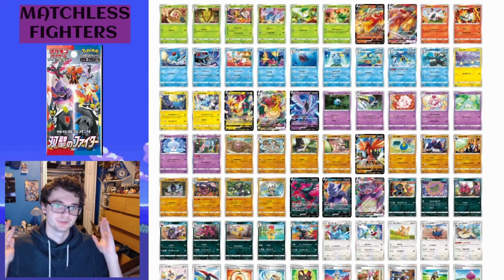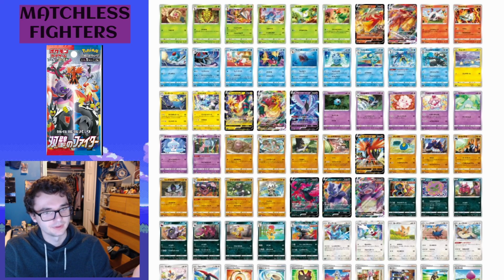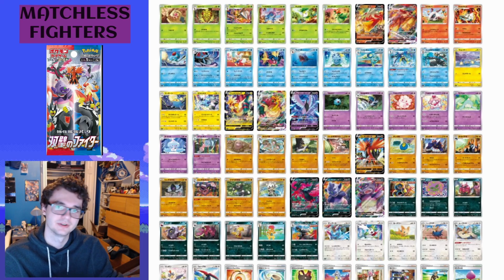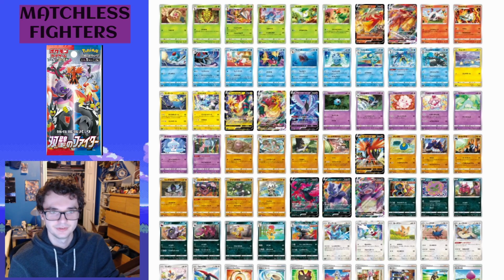So yeah, those are the 70 Matchless Fighter cards that got revealed, and what I think about them. They're pretty cool, pretty fun. Overall excited for the second set that will be combined into our English set to be revealed. But overall, I'm excited. These cards are cool.